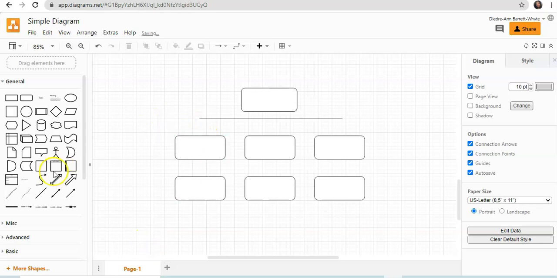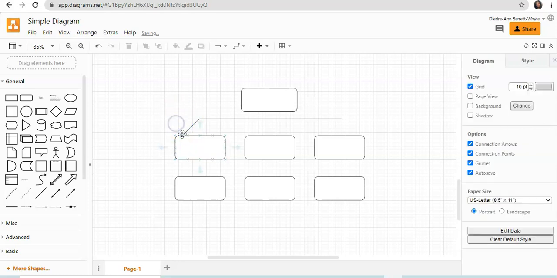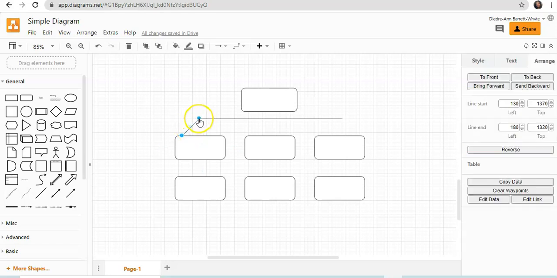All right, I'm going to come down with it. Now, once I click here, the arrow or the line comes on the screen. It always goes to the center point. So that's just something that we have to live with. All right, so I'm going to resize this, resize it so that I can fix it properly here.